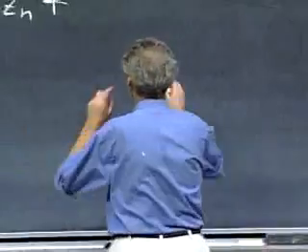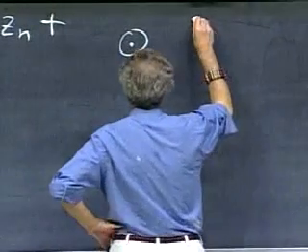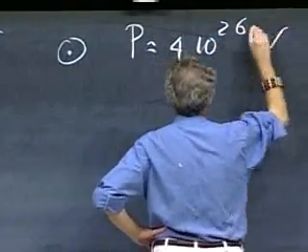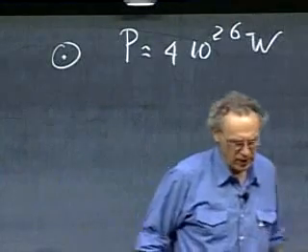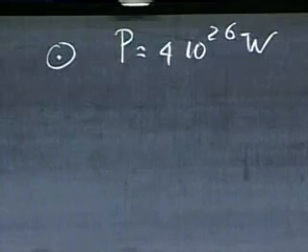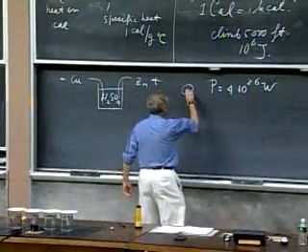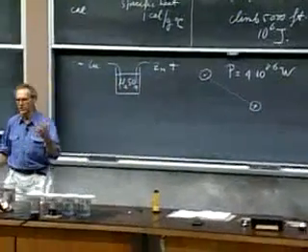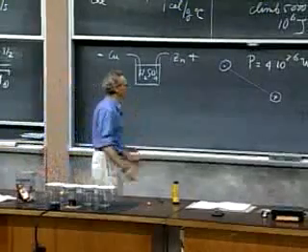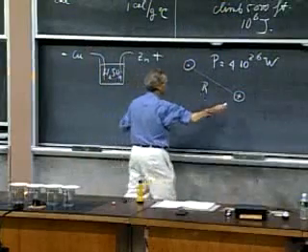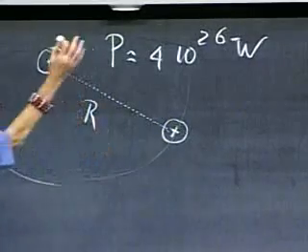The sun is a wonderful source of energy. The sun has a power of 4 times 10 to the 26 watts. 4 times 10 to the 26 joules per second. Mostly in the visible light and some in the infrared. If the sun is here and the earth is here, then you can calculate how much of that energy reaches the earth at the distance of the earth. So you have to know the distance, which we know, that is 150 million kilometers. And so that energy goes out radially, symmetrically, isotropically in all directions.